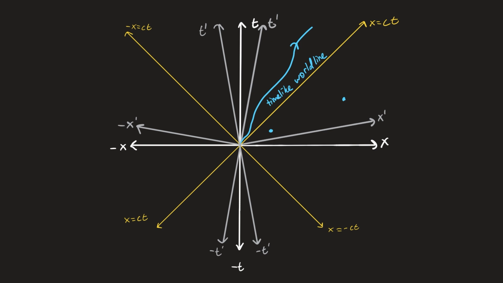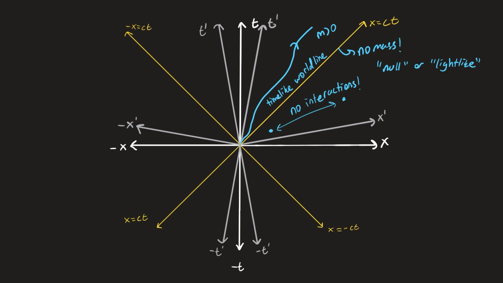If there is a worldline that is more horizontal than a light beam, say the worldline between these 2 points here, there can be no interactions between these 2 points. They are just separated in space, which is what we call a spacelike worldline. As for everything that has no mass, they move along with light on this x equals ct line, which is called a null or light-like worldline.